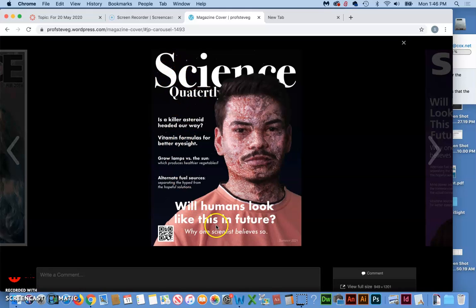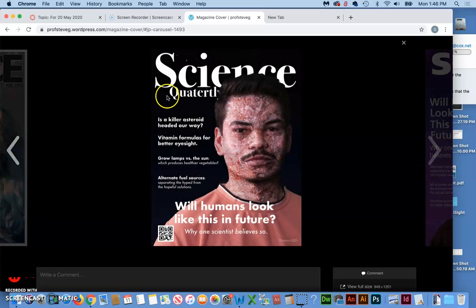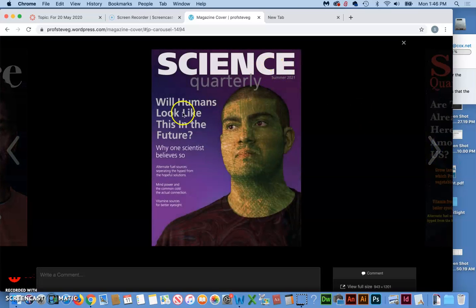Here's one where only white was used for the text color, and you can see science is big, hierarchy number 1. Number 2 is this, which is appropriate because it has to do with this image. Then we have 3rd place, and these are probably tied for 4th place. Another good example: you'll see multiple examples where people had a really hard time if science and quarterly were the same size, so they blew up science and then made quarterly smaller. Here's another example of that.